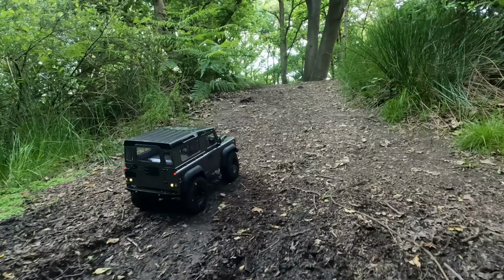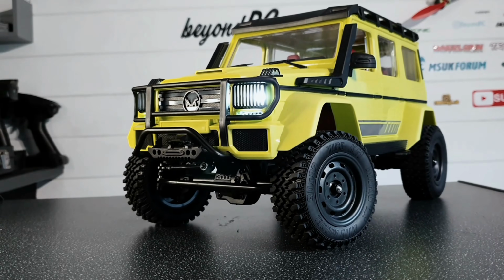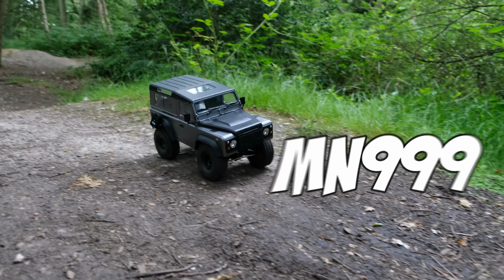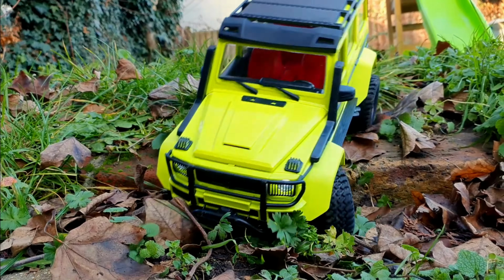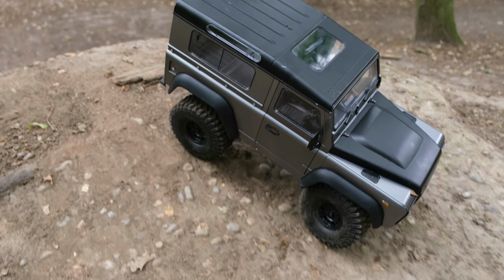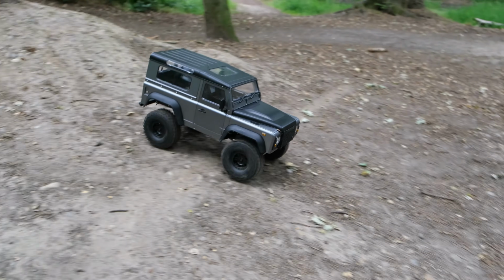MN models, some people love them and some people hate them. Personally, I've never had an issue and I actually quite like their products. In the past, I've featured the MN999 and the MN86KS, and although both trucks needed some work right out the box, they were still great value for the money. I did make some upgrades to the MN999, and it did make it a very capable truck. Well, there's a new one and it's known as the MN111.